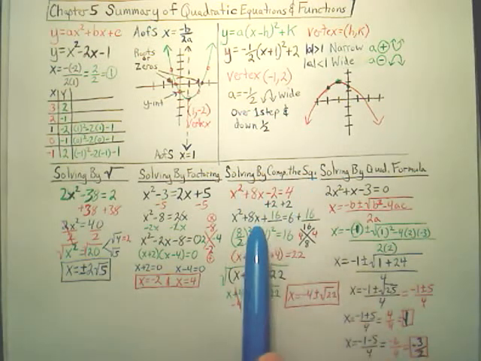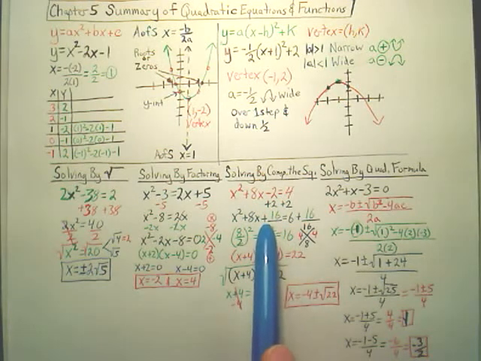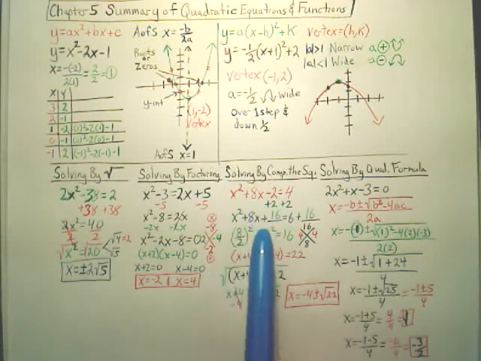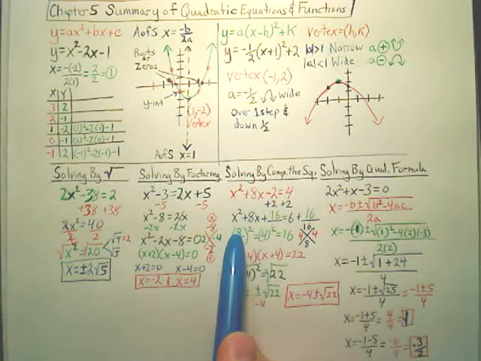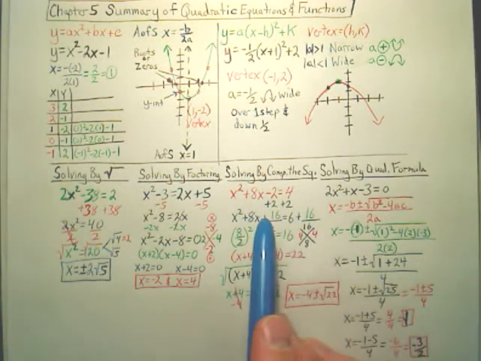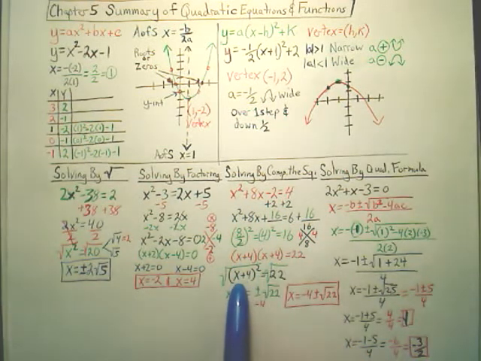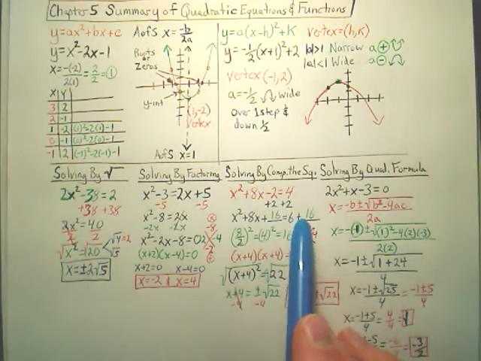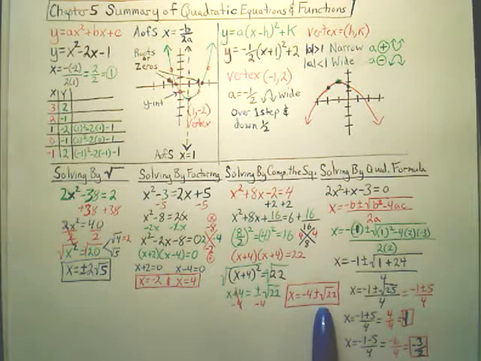Completing the square, what you do is you add the 2 over, you get blanks right here. And you're going to add something, so you get a perfect square over here. Where the 16 came from is I took half of b and squared it. I then add that to both sides, because we're allowed to do that in algebra. I then factored this, got x plus 4, which becomes x plus 4 squared. These two add up to 22. When I square root both sides, don't forget plus or minus, and then minus the 4 over. There's your answer, which you can use a calculator to calculate the actual number.